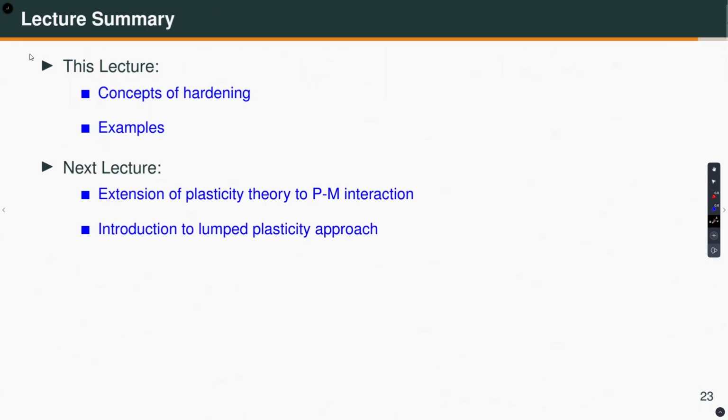Okay. So, let us summarize what we have done in this lecture. We have discussed the concept of hardening. We have talked about isotropic hardening and did a couple of examples. We have understood the J2 plasticity material model in OpenSees, which has two hardening parameters, H and delta. Okay. H is for linear isotropic hardening and delta is for exponential isotropic hardening, for which you also have to use the value of the ultimate yield stress, which is sigma infinity. Okay. Then we have discussed the kinematic hardening rule, right, and we have also discussed the limitations of the linear isotropic and linear kinematic hardening rules, right.